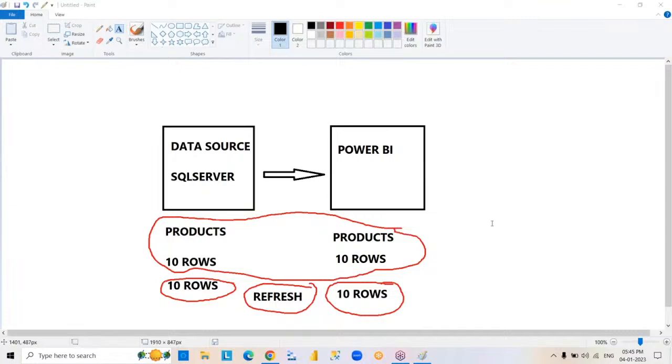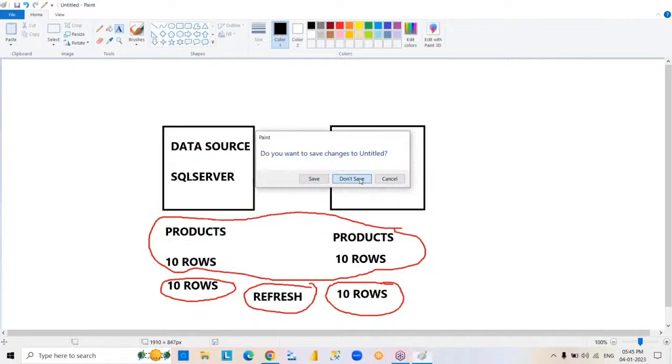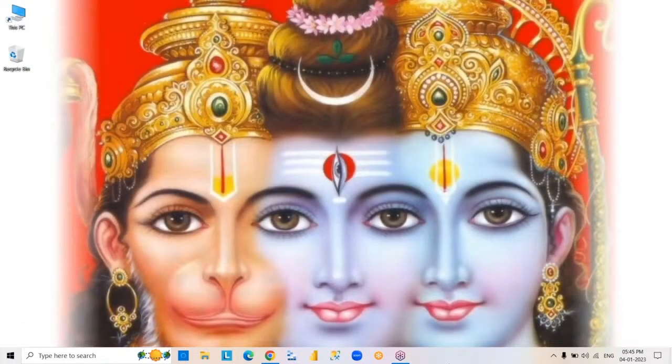This is the way. So the next step, we have to go for Power BI Desktop installation and work with the remaining things. I'll show how to download Power BI Desktop and how to install it.